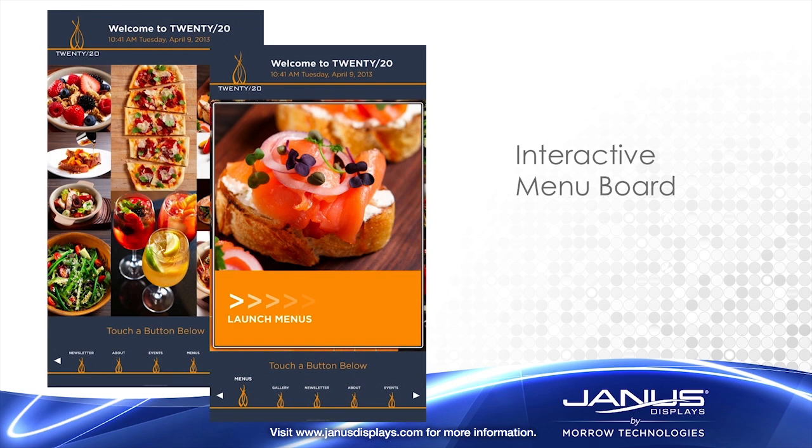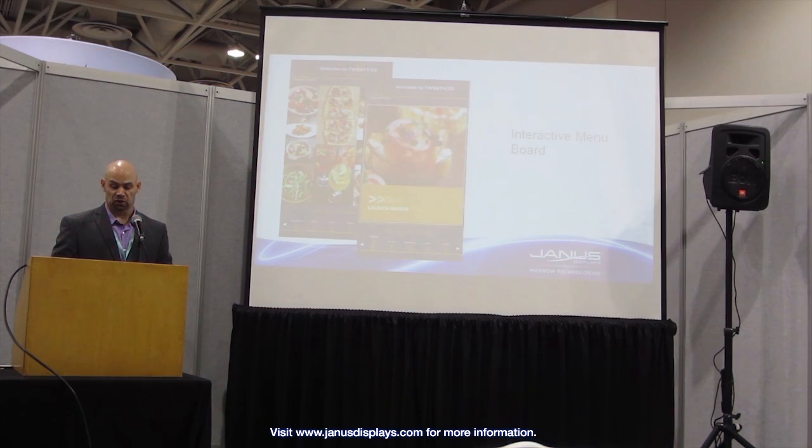And then last but not least, another example here of one of the displays that we're showing in our booth. The interactive capability doesn't have to be confined just to wayfinding. We have, in this example, the interactive menu board that we designed for a property out in, I believe, Carlsbad, California. And allowing, again, the property is able to showcase specials of the day, promote certain items, but make it very easy for a guest to see the options available in that F&B outlet and make the determination to obviously come in.